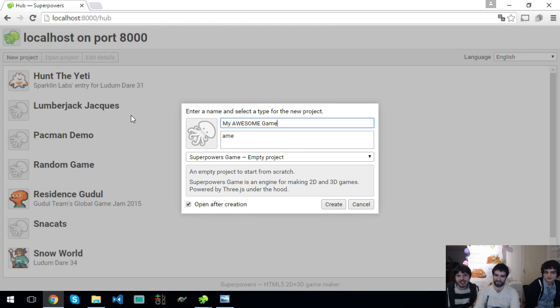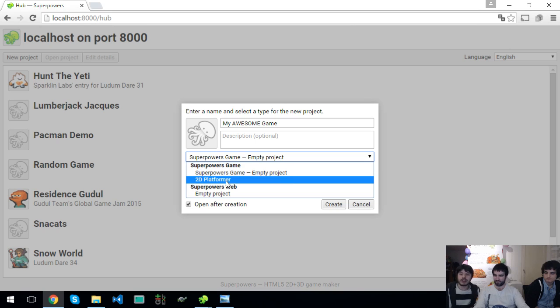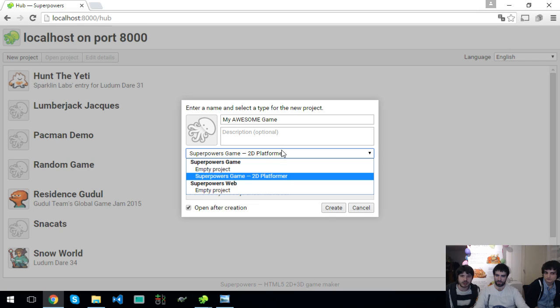My awesome game. And so you should have only one option, which is Superpowers game. Yeah, two options. You've got templates to help you get started, but we'll be using an empty project for this demo.